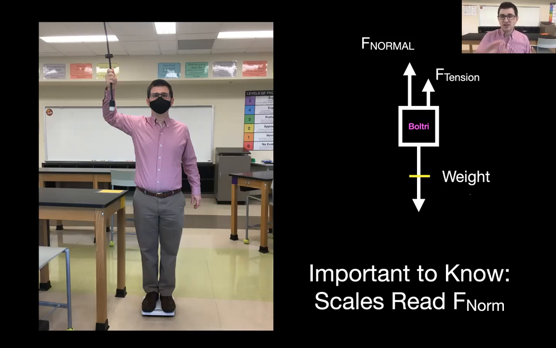And because weight doesn't change unless your mass changes, which it's not if you're just standing in an elevator, that means the normal force has to change. The floor is going to push on you extra hard if it needs you to accelerate upwards, or the floor is going to not push on you as hard if it's trying to cause you to accelerate downward. So that is the summary on why normal force does not always equal weight, but it often does in certain circumstances. But now let's talk about another circumstance where force normal does not equal weight, and that's ramps.